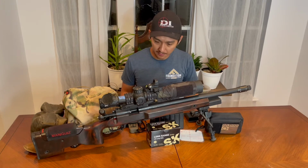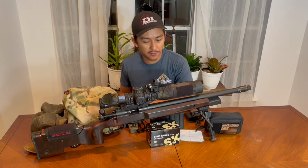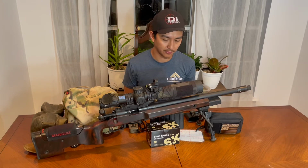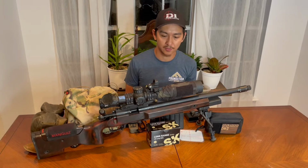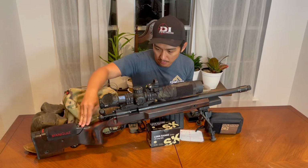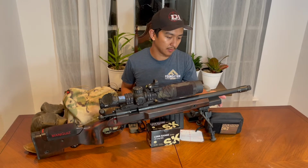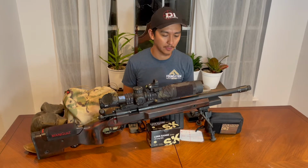First thing, I think my favorite feature of this rifle is the Foundation stock. John Kyle and Amy Truitt from Oklahoma are amazing people, and they have Christian values, and I just love this Foundation stock. The finish, the weight is perfect. It is a little butt heavy, so I added this weight kit in the front from John Ross. I think it weighs 1.5 pounds, so it allows me to balance the rifle on the barricade.